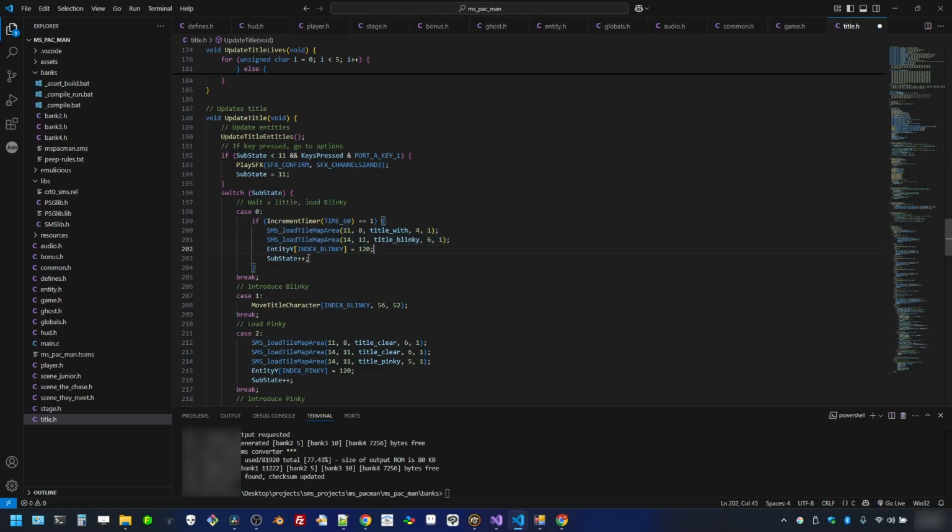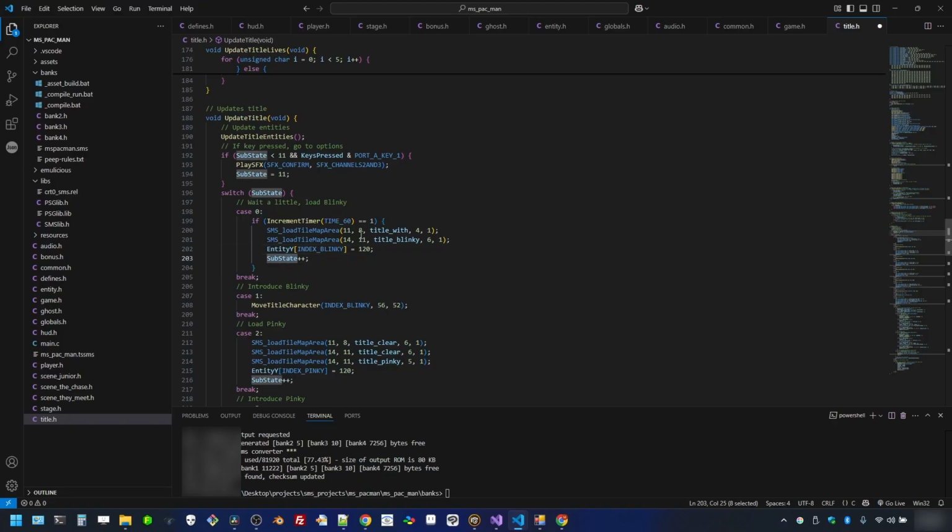And then Blinky starts at a y coordinate of 200, and that's outside of the view of this screen. As I said before, 192 pixels is the height of the Sega Master System resolution, so if we put something at 200, it's not technically on the screen. So here we're going to put it where it needs to be in the vertical value so it can start moving to the left.